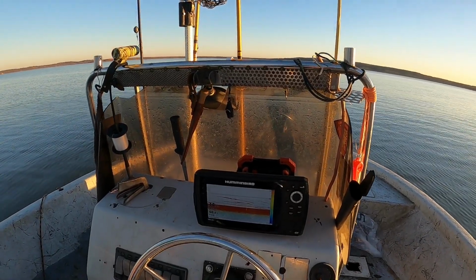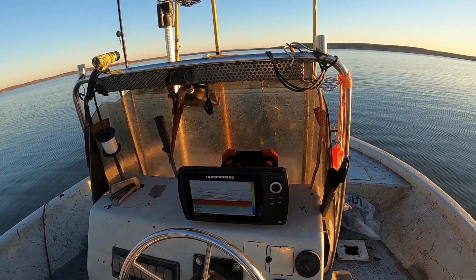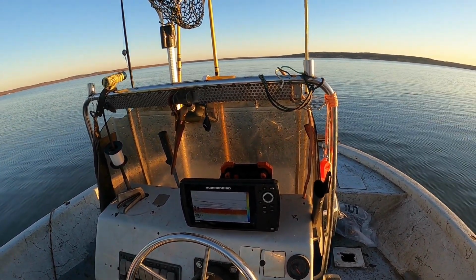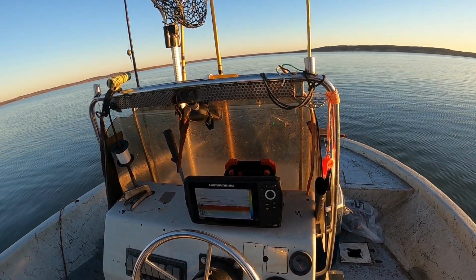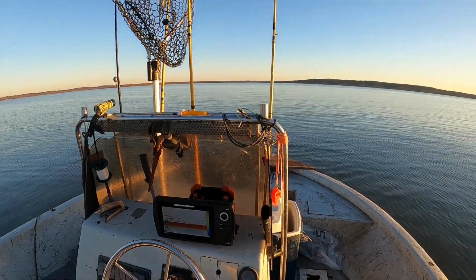All right, YouTube, so we've been at it a couple more minutes, and you can start to see some bigger marks showing up. So those longer red marks are fish. You can see they're starting to come in and respond to the thumper. So hopefully we can get them stacked underneath the boat and get them to bite.